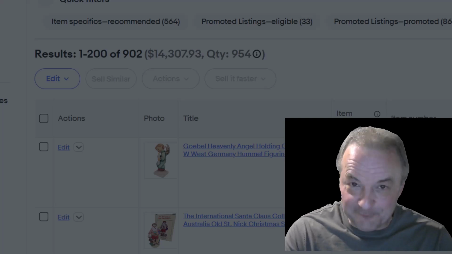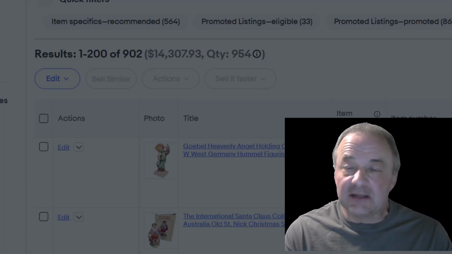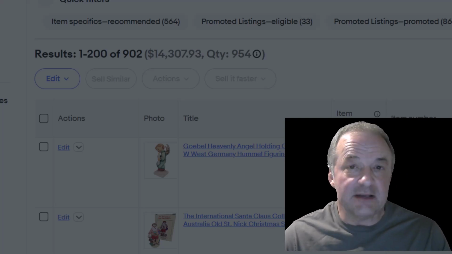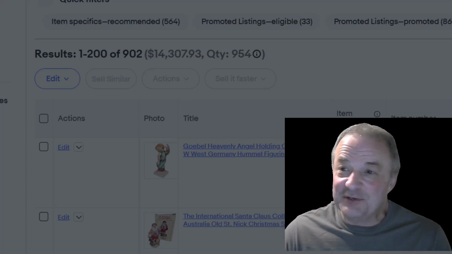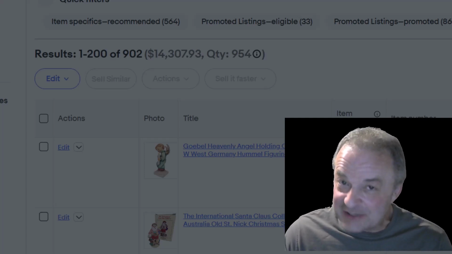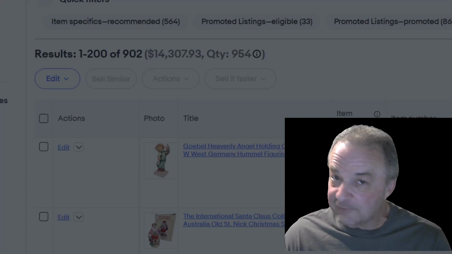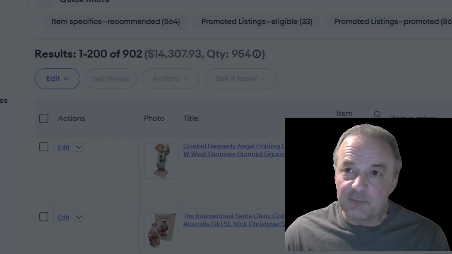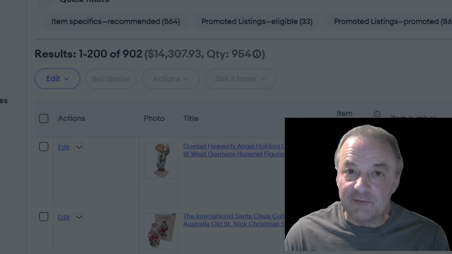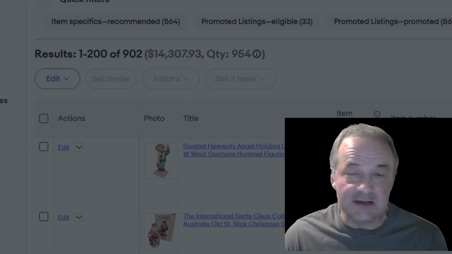Warning, warning, up front. Don't just willy-nilly click and change and type stuff here. You need to be very careful at each step of the process, or you could change every listing in your inventory to something that you didn't really mean to change it to, and there's no undo command for all this. We're dealing with fire here, but we're also dealing with a powerful way to find out if we've got problem listings that we can't find any other way.